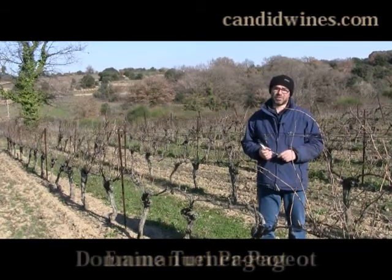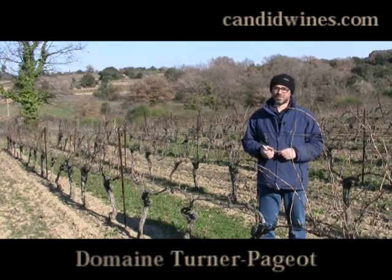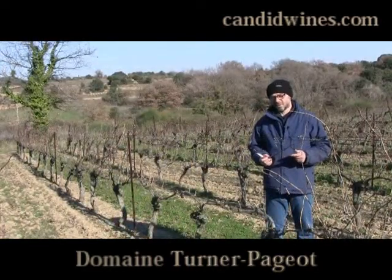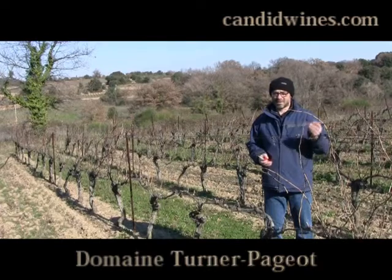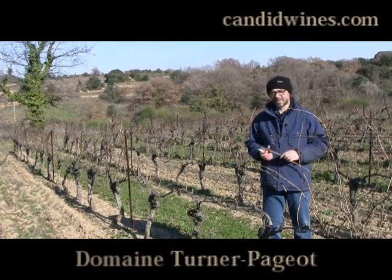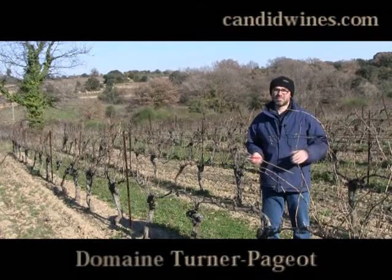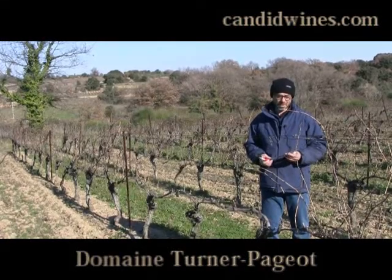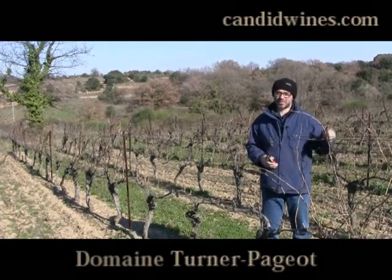These days, we tend to believe that the pressure of phylloxera is a bit lower, and some growers are ready to take some risk and try to go back to the original vines. By doing Selection Massal, we not only replaced the dead vines with younger vines, but we also decided to replace them on their own roots. As replacement takes place, this will allow the true variety to explore the terroir of that block without having to go via the rootstock, which we believe will lead to better quality, more complex wine, and more representative of where the wine was born.